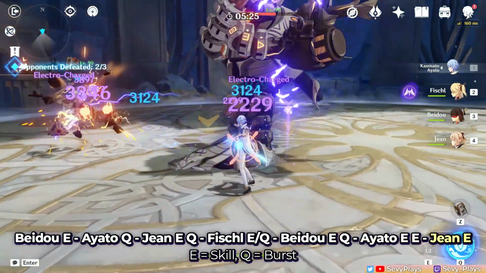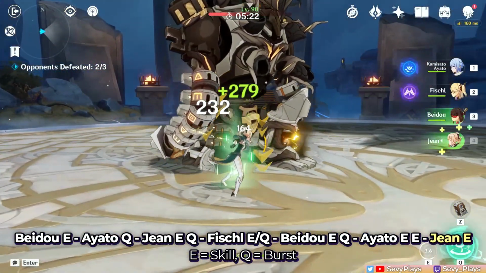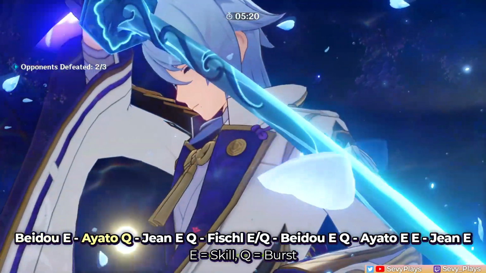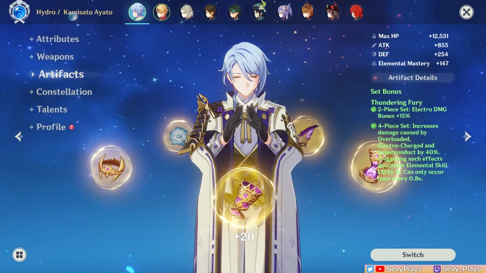Then if your Jean doesn't have enough energy, you can switch back to her and use her skill to swirl and catch particles. However, if Beidou and Jean's bursts are back up, then you can just skip straight to Beidou and restart the rotation. So if you have a Thundering Fury set lying around, go ahead and try this comp.